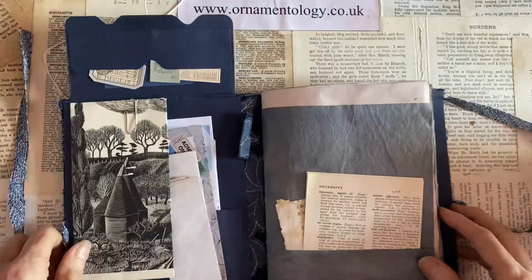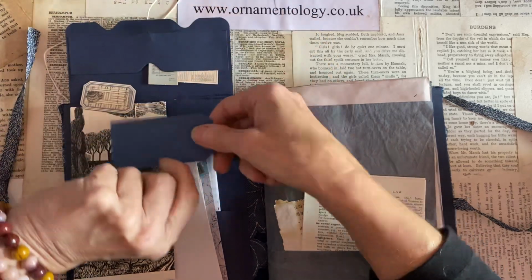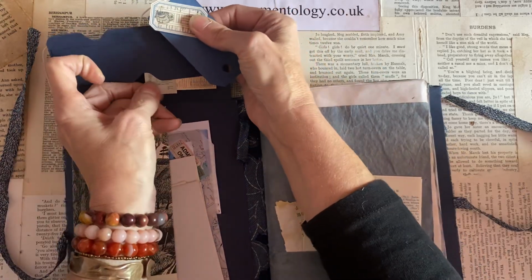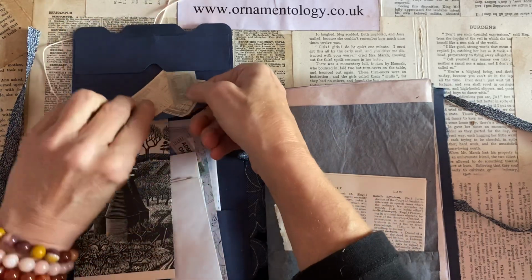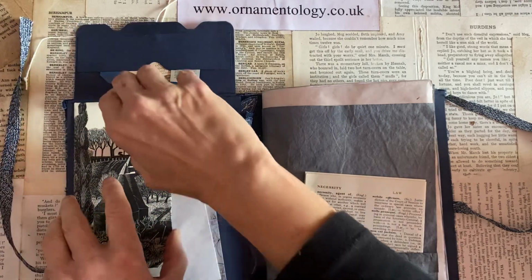Let me start with the up ones, and there's a little pocket in here with little accoutrements in. So there's little labels, little things that you can add to the pages if you want to. Let me try and get hold of these. I don't want them to come out. There you go. Little labels of things that I've found in my journeys, that fit into those little pockets that you can distribute about your journal.